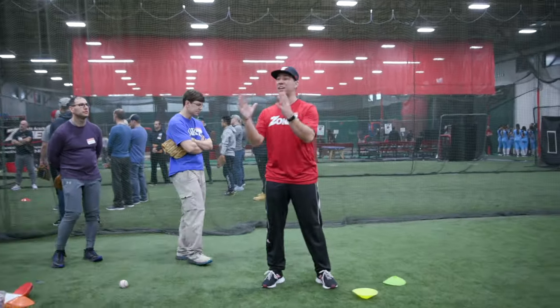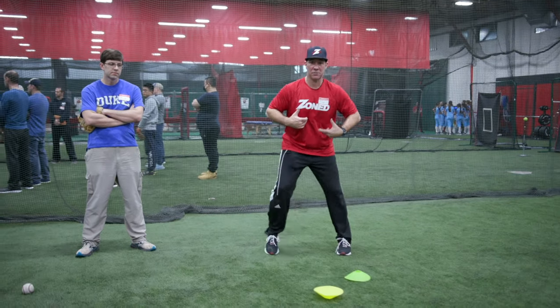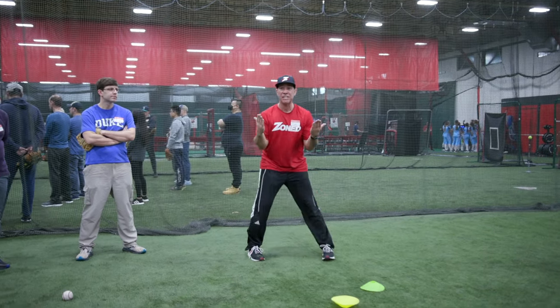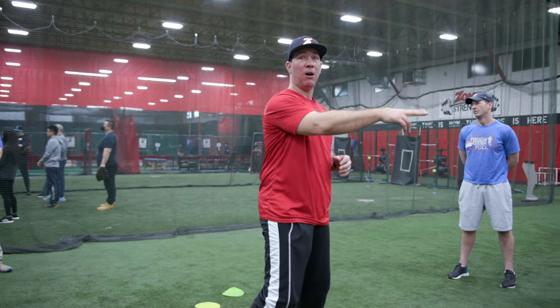Some coaches might be thinking to themselves, why are we getting out of the way of the ball? Nate, why are we getting out of the way of the ball? So you can see it coming, so we can take our angles. So we're not doing this. Right, we're not shying away from the ball and teaching them how to get out of the way. We're teaching them how to move through the ball.